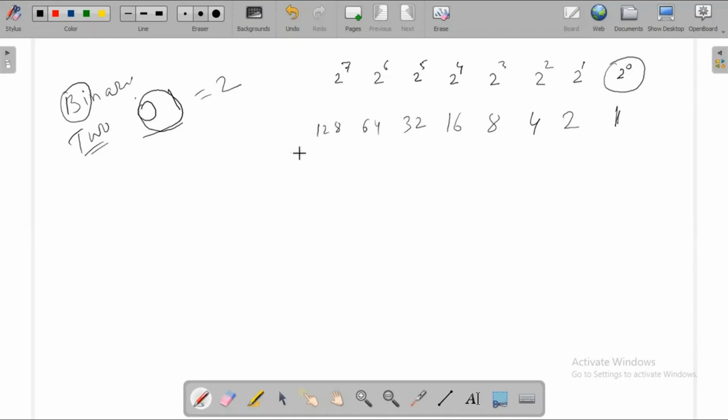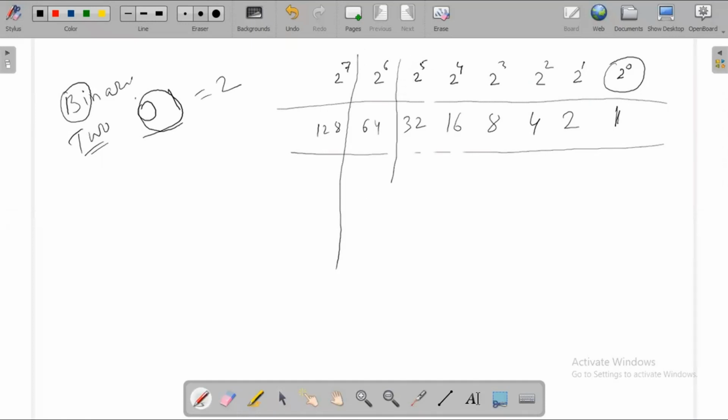Okay. So let's say here we have this table, like this.